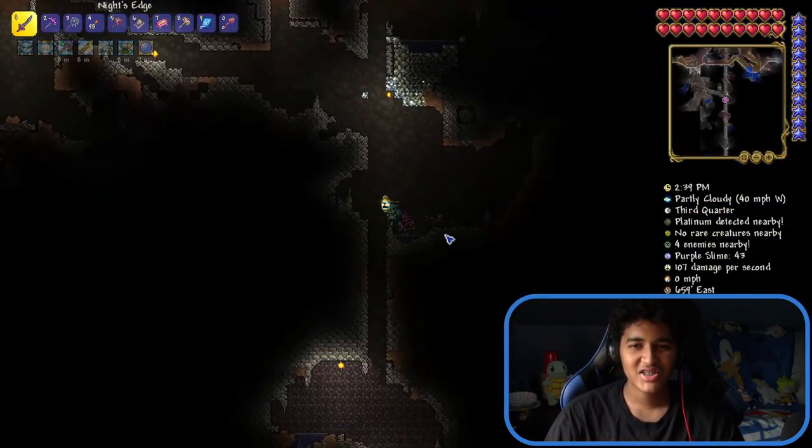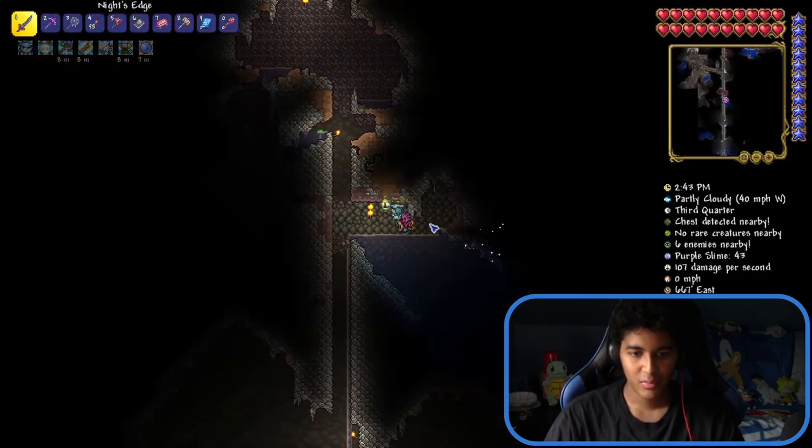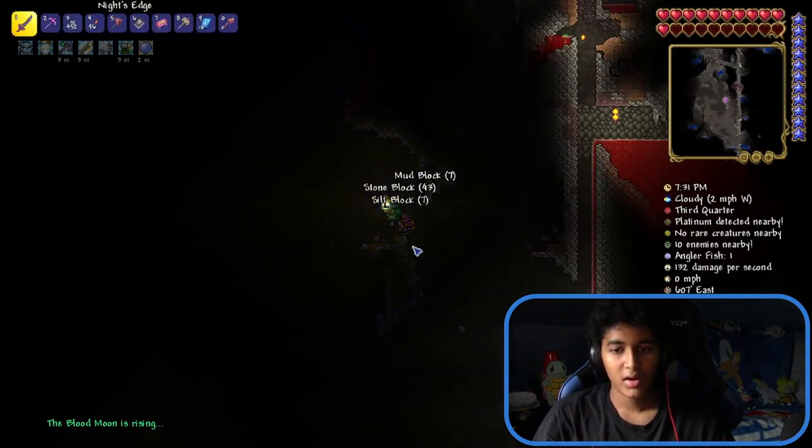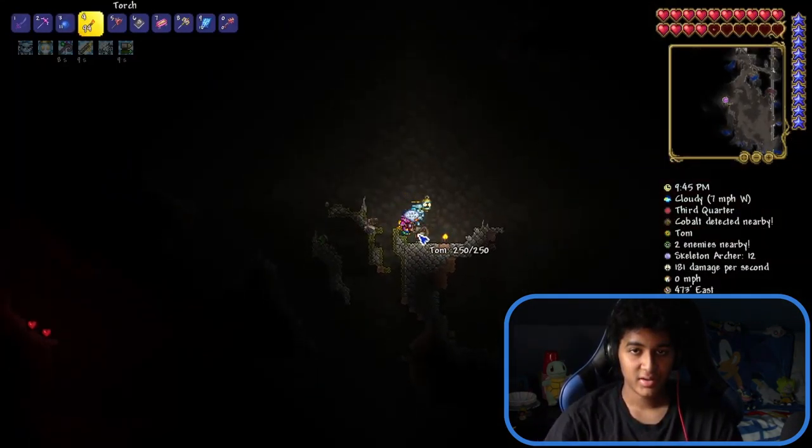Alright, I'm pretty sure it's the cavern layer. Don't quote me on that. I just want to find sort of a wide open area. Ugh, come on, the blood moon? Really? Oh, we got a skeleton merchant.